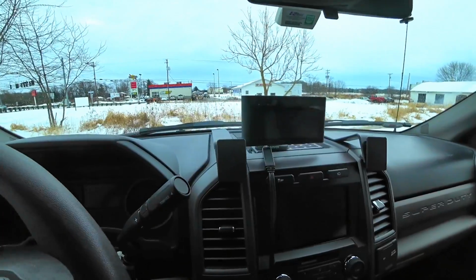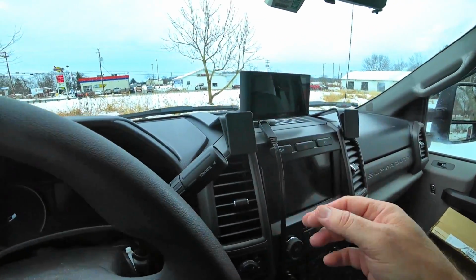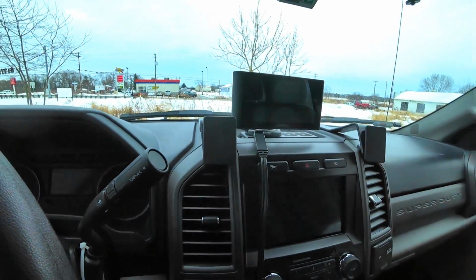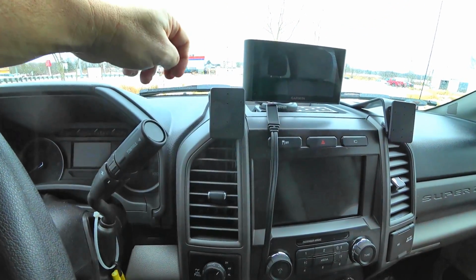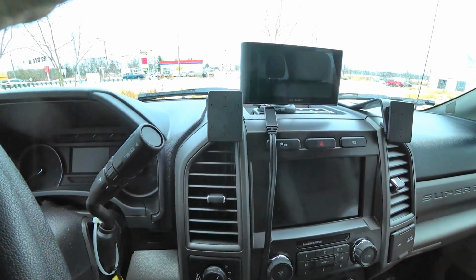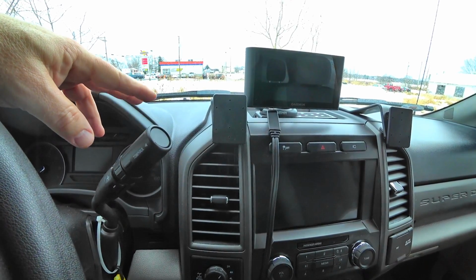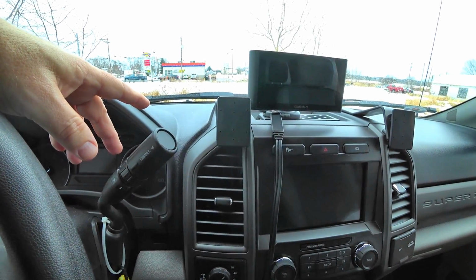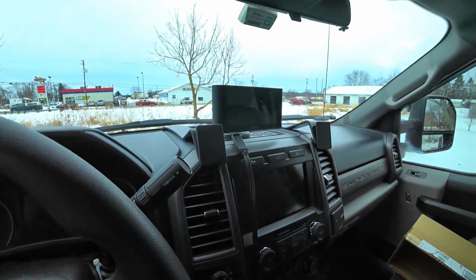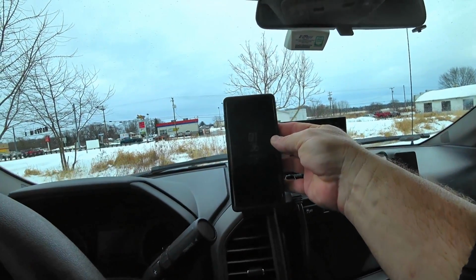So what I'll have to do again is find some kind of a mount situation that I can use for the phone. I want mine to actually drop down a little bit in front of the vent. I knew going into this that they're a little bit high. I wish that they were adjustable, and that's why I didn't buy their phone mounts. Well, two reasons. One, the phone mount that they had said that it can work with a case, but the problem is the phone would slide in. Just to give you an idea, if you would have put the phone in, it would be up like this. That's a little bit too high for me.